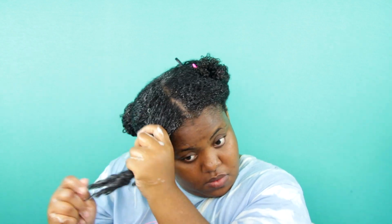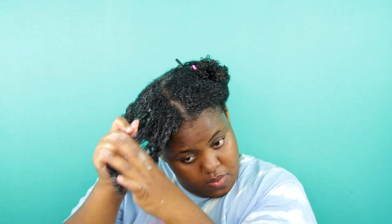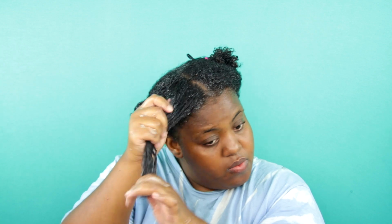So yeah, I just continue this process all throughout my hair, and I take my time with my hair. I know some of y'all like to have a super fast wash day. That's not really my intent for my wash days. I want to have a fruitful wash day where I'm not pulling out my hair, where my hair is nice and soft and detangled and manageable. This is what this pre-poo does for me, and it does cut my detangling. And no conditioner can detangle your hair like this 4-ingredient detangler. I'm telling you, it's really the truth.